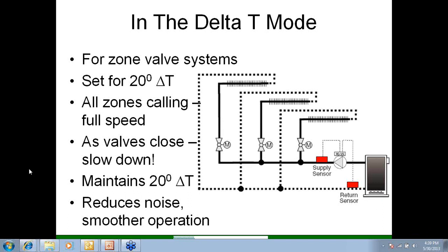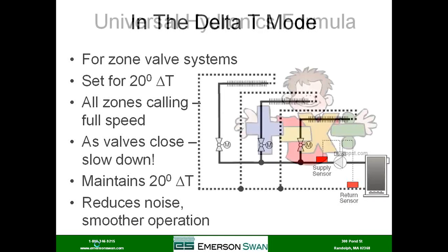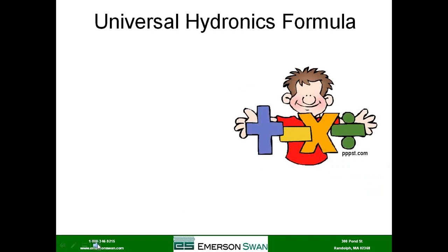I have a bunch of questions on the Bumblebee, ECM motors, Delta T's, etc. But Bruce, I think I'm going to let you finish this part up, and then we'll address those, because I think you're going to address some of these questions coming up. Not all of them, but I think we're going to address some of them, so we'll let that go. Okay. But guys who put in your questions, we will address those, I promise you. Okay. Then moving right along. Oh, go ahead. Oh, shall I go? Am I still on? You're still on. Okay.